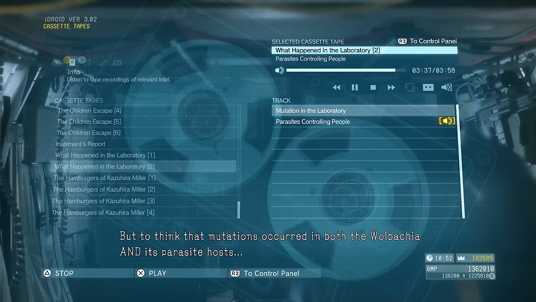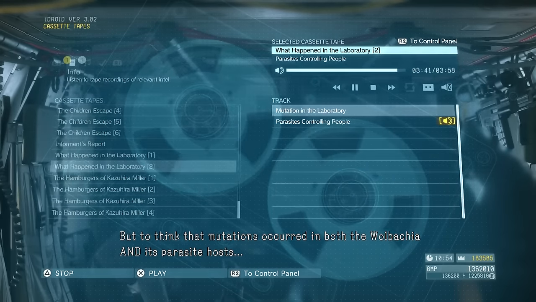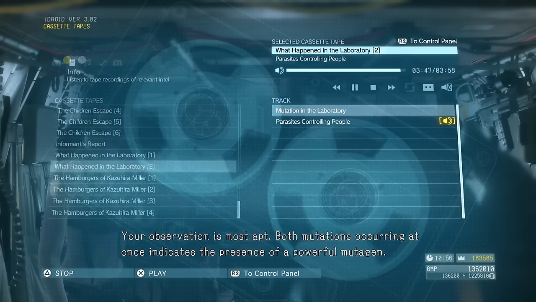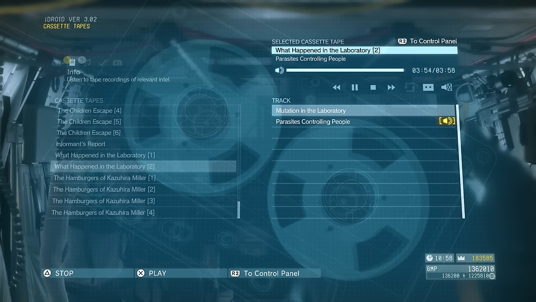But to think that mutations occurred in both the Wolbachia and its parasite hosts... Your observation is most apt. Both mutations occurring at once indicates the presence of a powerful mutagen. I see. Keep working on narrowing down what it was.